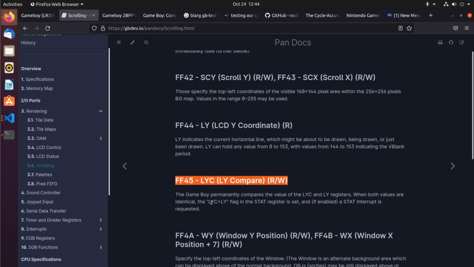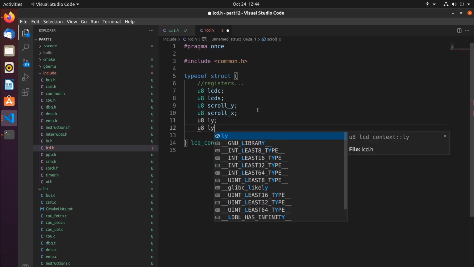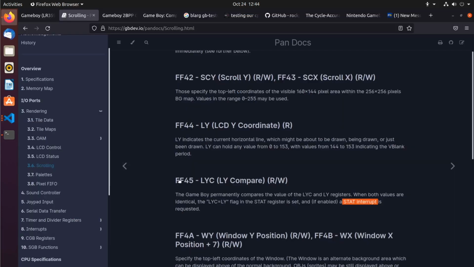If LYC equals LY, and the stat register flag is set, we can generate a stat interrupt based on that. So we'll have our LY, and I'll just call the other one LY compare. That takes us to 45.